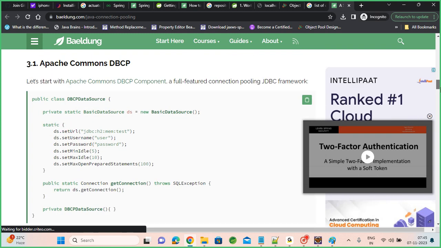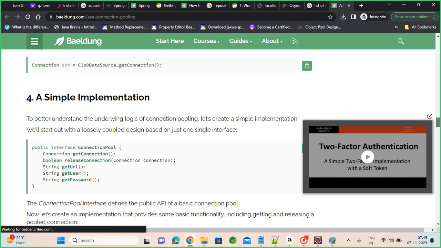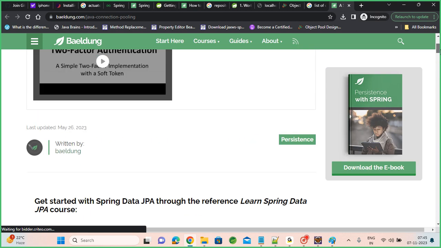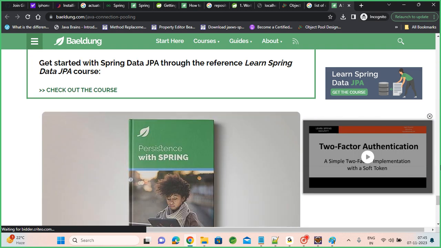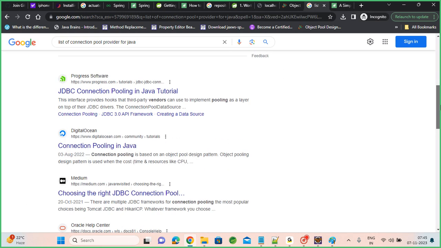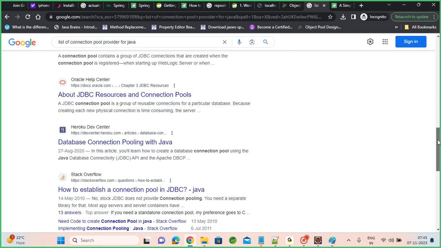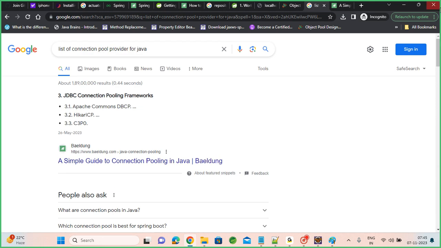You can find there is no straight answer, but here he mentioned Apache Commons, Hikari, C3P0 basically.